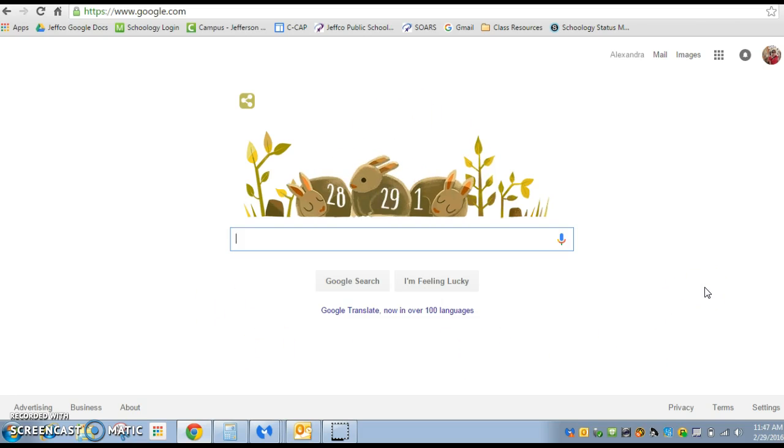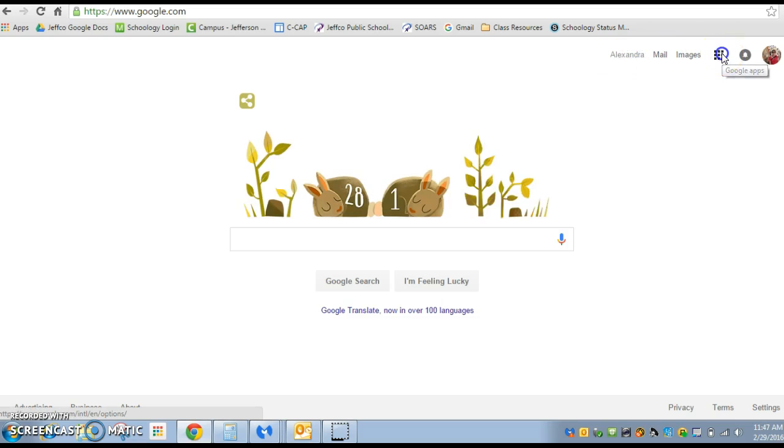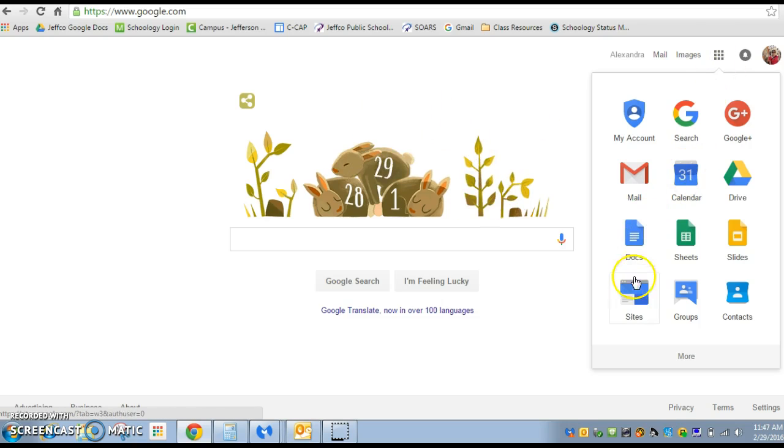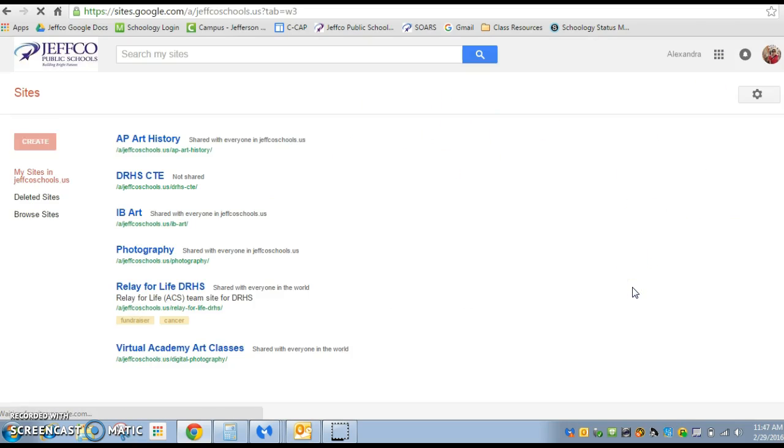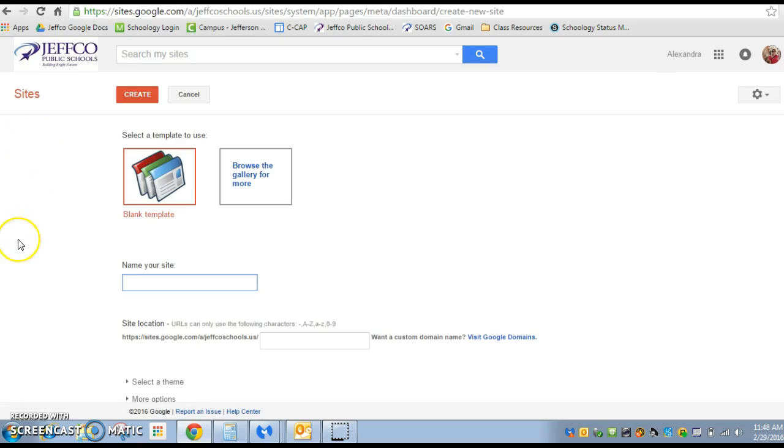Right now I'm just on the Google main page and I'm logged in so you can see my options in the right hand corner. If I click on this little box for the Google Apps, I can go right to Google Sites. And I've already created a few sites in the past or have sites shared with me from other people, so ignore those. What you're going to be doing is creating a new site by clicking on this red button that says Create. And you need to be logged into your school account while you're doing this.